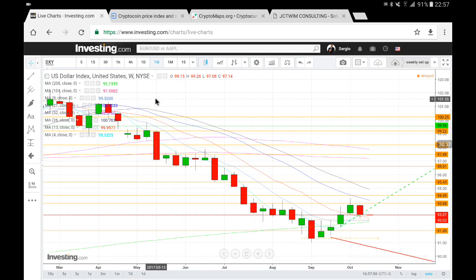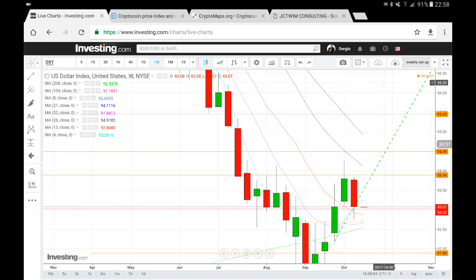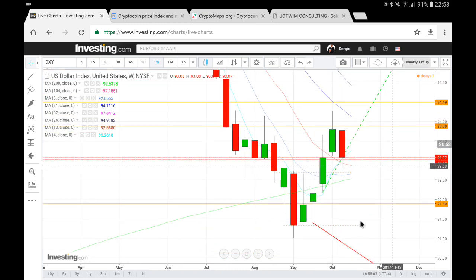Okay, you see over here. Remember, from here we saw a strong reversal. You see slowly but surely going to the upside. Remember, all of the moving averages over here acting as resistance, but being taken out one by one. First of all, the 4 weeks moving average, you see huge spikes inside the weekly candle for 2 weeks. That's your 208 week moving average. I told you that was our support, and from here we have a range. That's a support level, resistance level, coinciding and corresponding to the fluctuations of that particular bearish candle over here.